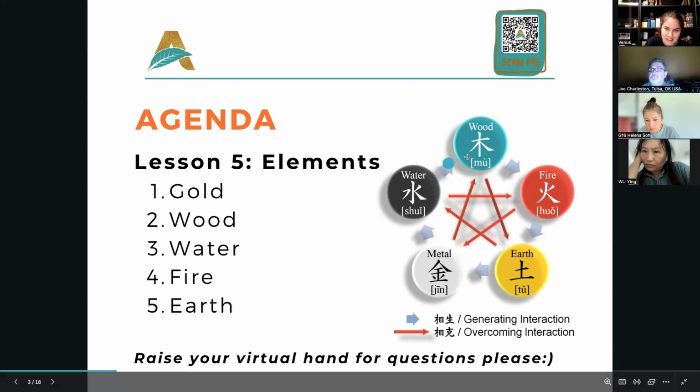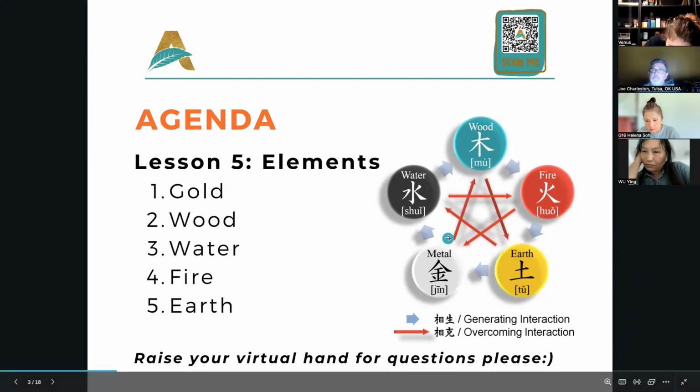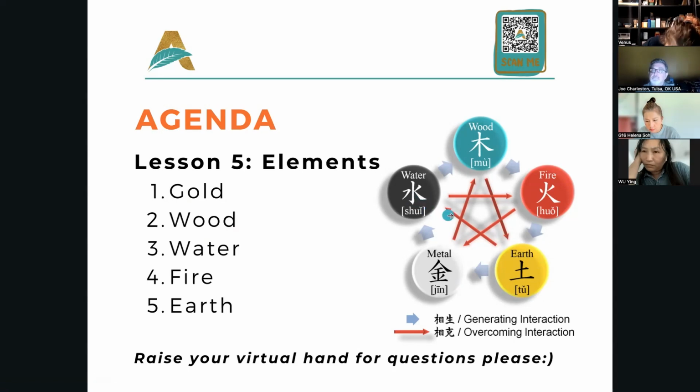So you can see there are lots of stripes, and you're wondering what is going on. So the correct writing should not be a circle. Tu should be in the middle, more or less. Tu is sort of like the middle balancing element. But generally speaking, it's 金生水, as in the element gold will enhance the element of water.